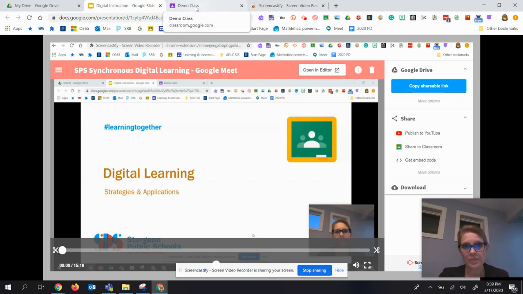Now, something to note is that the rendering process, in other words, the time that it takes to take the recording that was done and then turn it into that final video file, does take a little bit of time. And the longer that your screencast is, the longer it takes for it to render and be a final file that you can use.